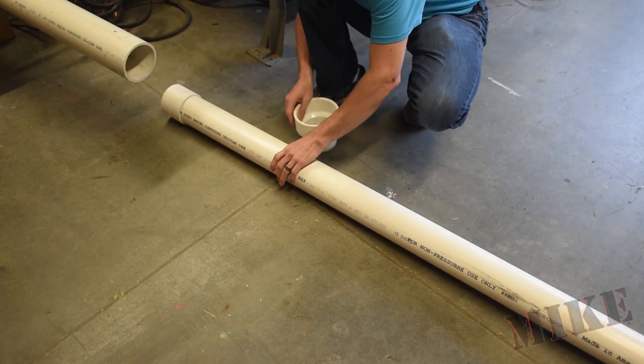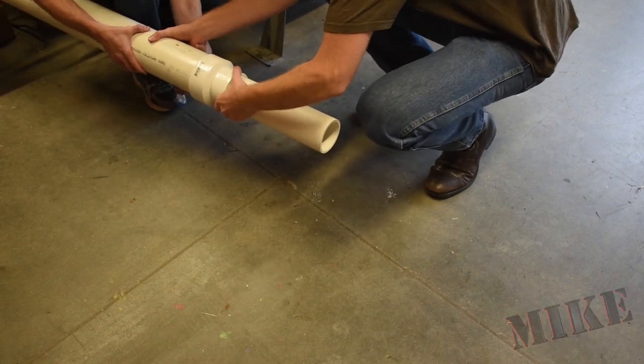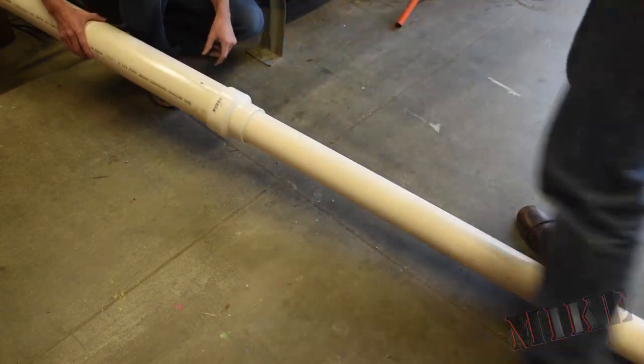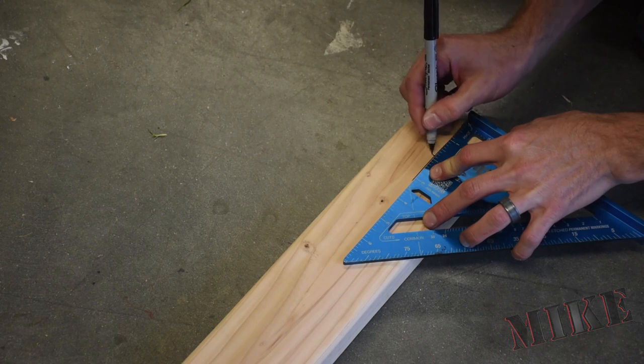Then we slide on the 3-inch collar at the bottom, and then slide the pipes together, and then slide our little transition, which shouldn't be able to slide, back over the top here. And the test fit looks good, and we have a nice telescoping pipe. And then it was on to making the legs.